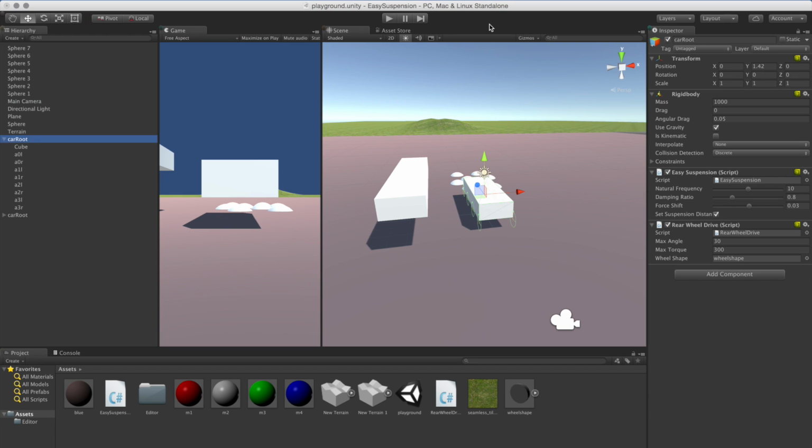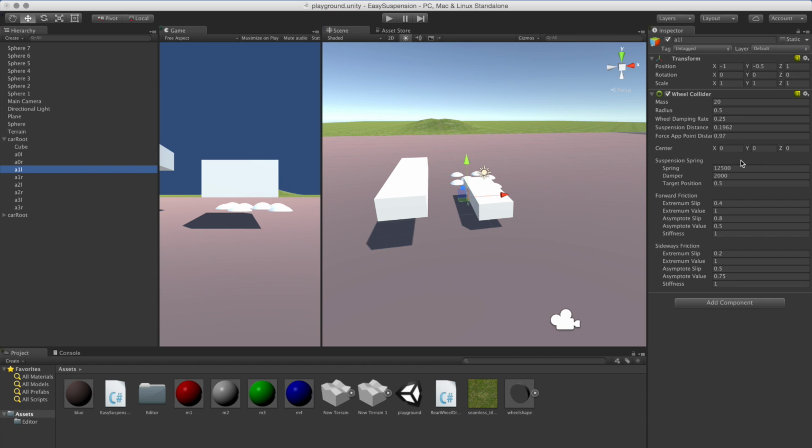The reason why I find this demo project so useful is because of the EasySuspension script, which basically takes natural frequency and damping ratio as input, and works out all of the WheelCollider properties automatically. That is, spring settings such as stiffness and damper, as well as others like force application distance and suspension distance. That way you simply get as few physical artifacts as possible. You simply tweak those two values and get all of the settings for every wheel automatically, so you don't have to mess around with those properties again.